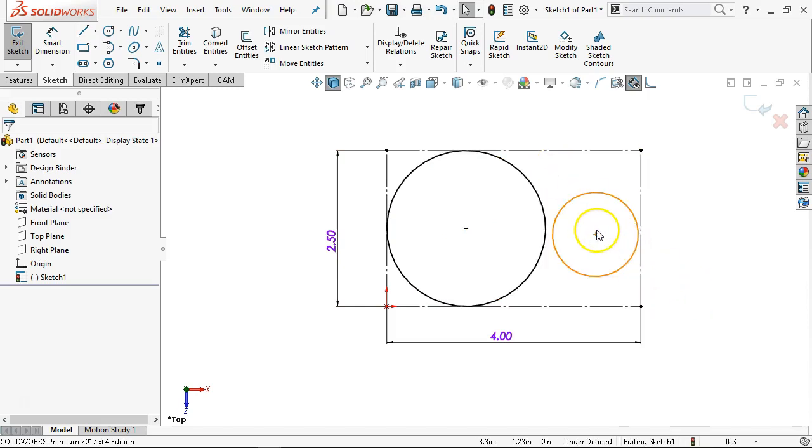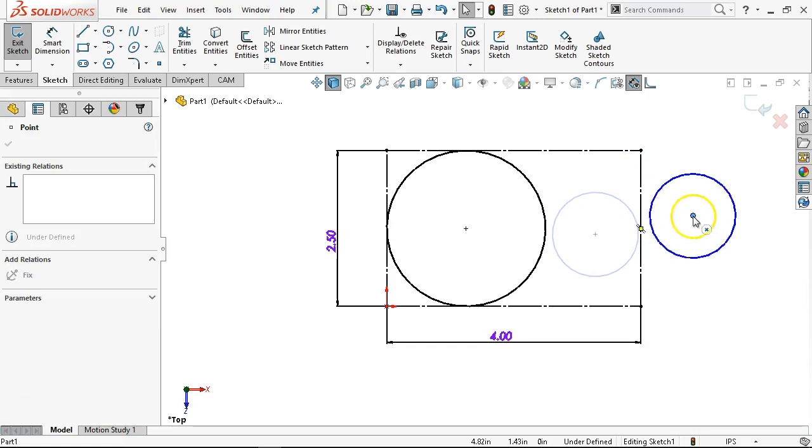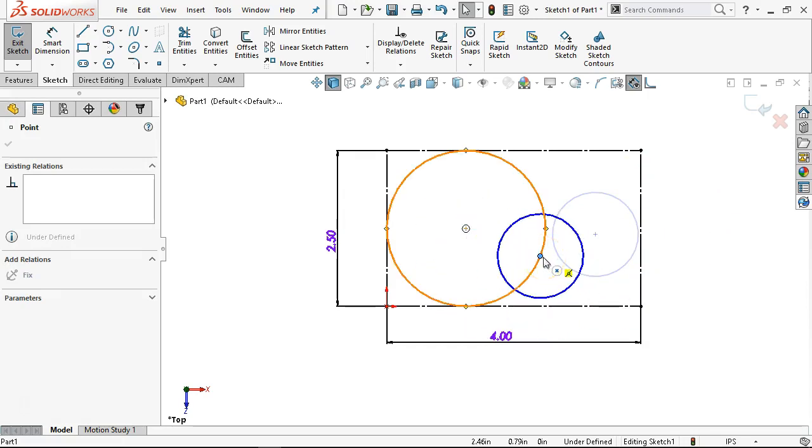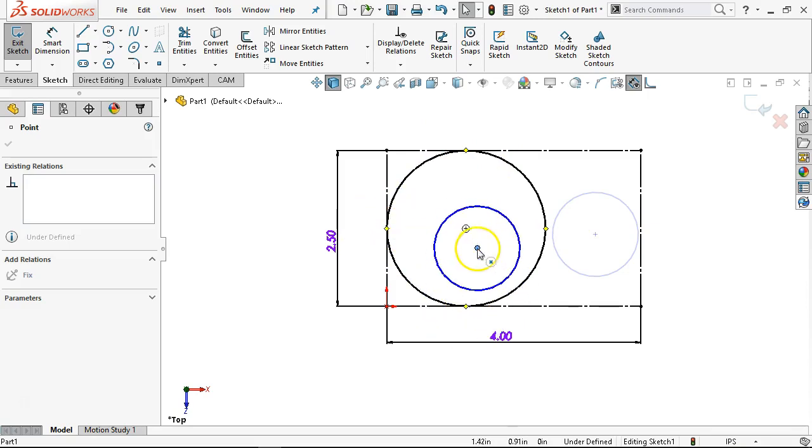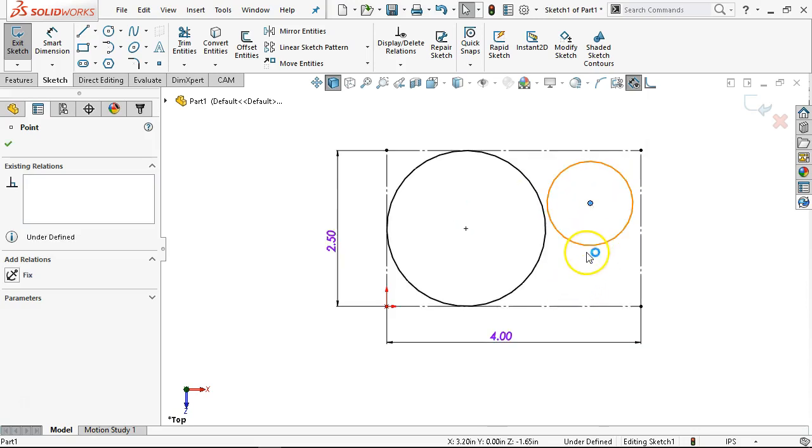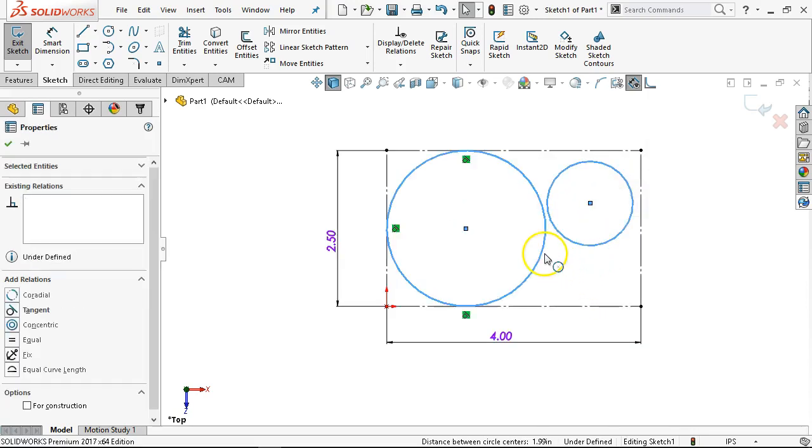Let's see. So if I did want to make these concentric, I can drag, and as long as I drag over the edge of the circle, I'm going to see its four quadrants. So horizontal, vertical, and coincident to the circle, or coincident to the center point of the circle I'm dragging to. The other would be, if I'm selecting the perimeters, we had the co-radial, we had the tangent, we had the concentric. That's going to have the same net effect as the center points.